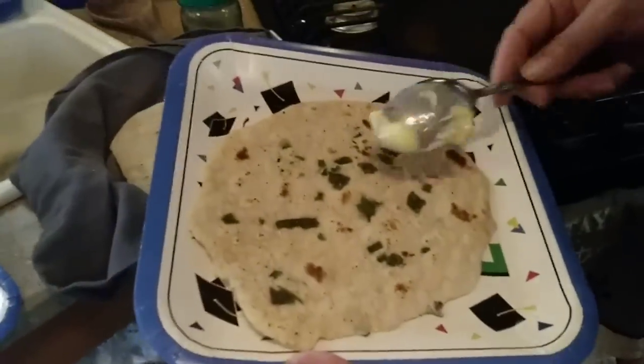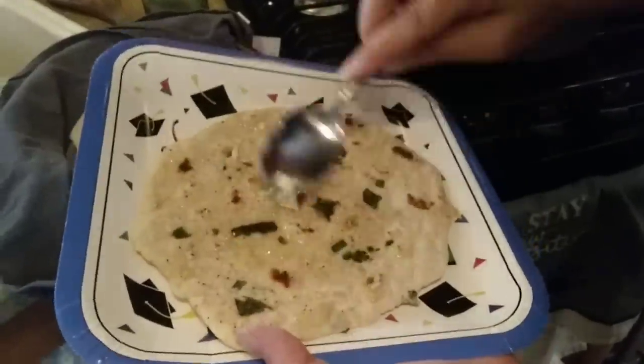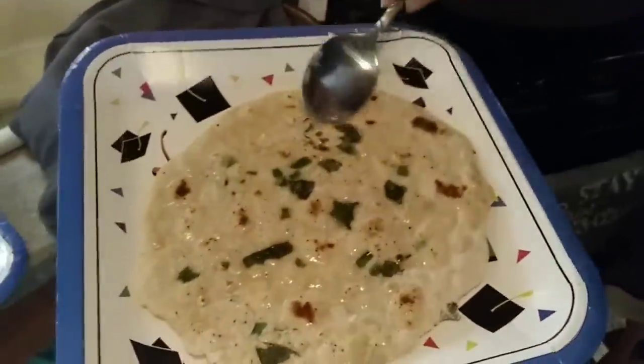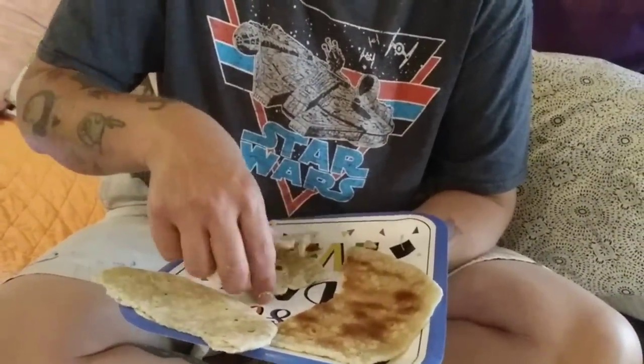You could use this to make a sandwich, like a roll, right? Mm-hmm. A roll up. A wrap. A wrap, that's what I'm thinking of. You can make a wrap on this. We're just gonna put some butter and eat this one like this today. All right, this is the best one. What are you gonna try first? I'm gonna try this fancy schmancy one.